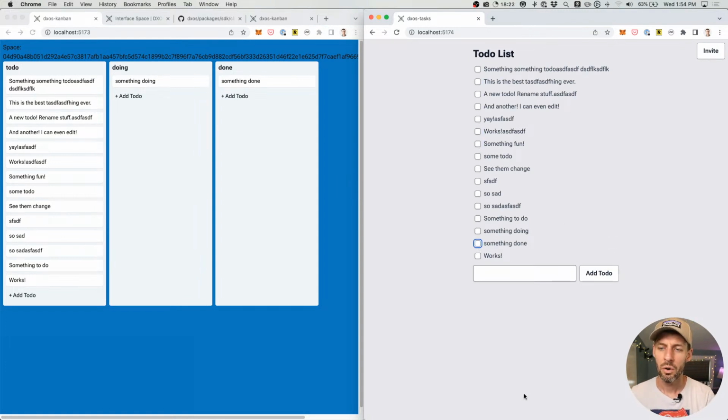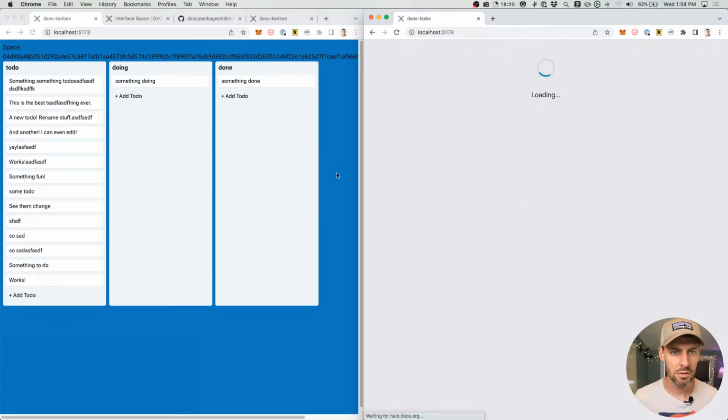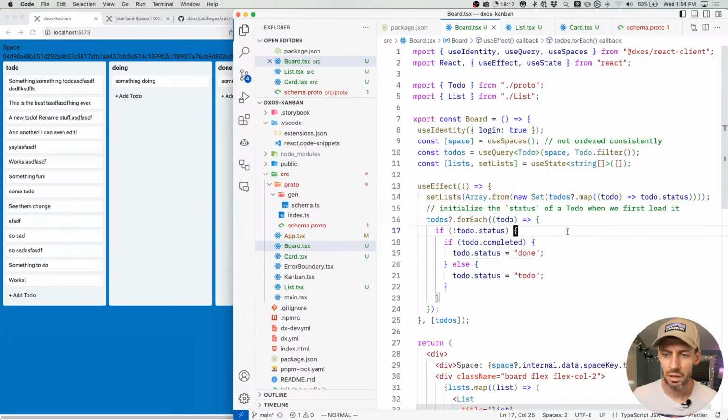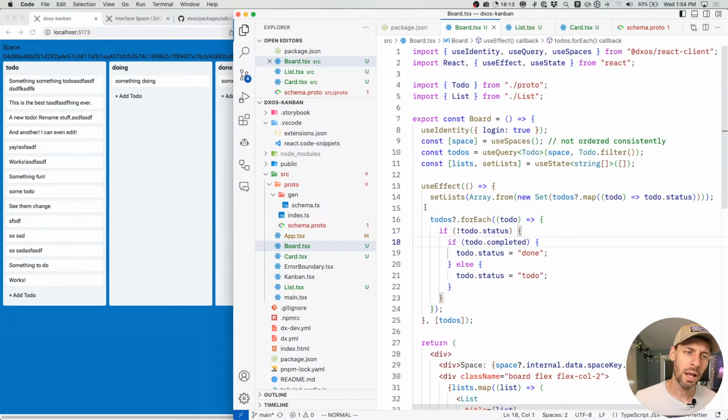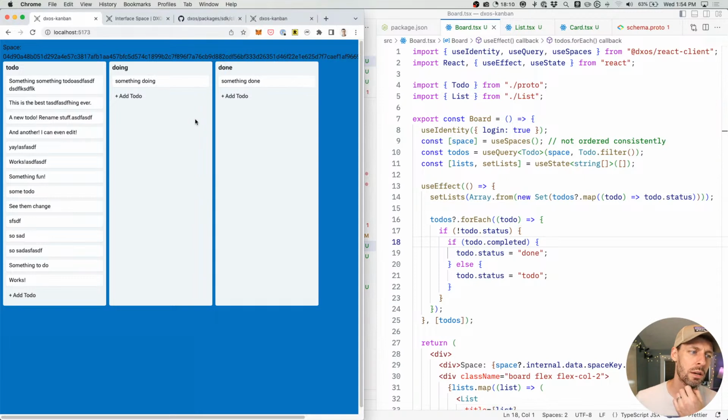interesting. So then when things get marked as, we're going to have to do the accounting around the completed flag. So man, this is so weird, right? This is where the multiple schemas thing really does bite you, in that we want the Kanban to work on the status field. We want the task list app to work on the completed field, or else the task list app will have to know more than it needs to know.